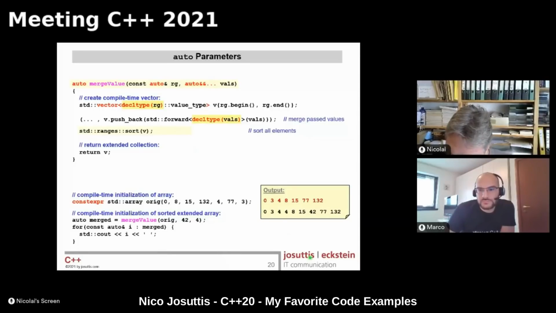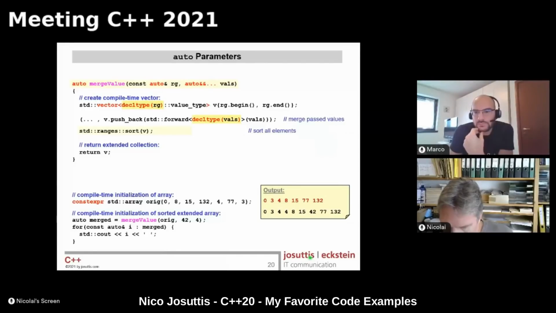On slide 19, you speak of compile time vector. I thought compile time dynamic memory allocation is only permitted if it's deallocated before leaving the compile time context, but you never call it in a compile time context. I think that was answered later, or I think, yeah. Yeah, I think I answered that. Yes, I think so.